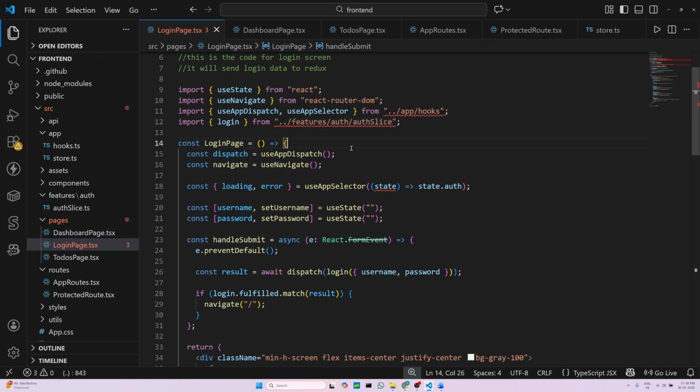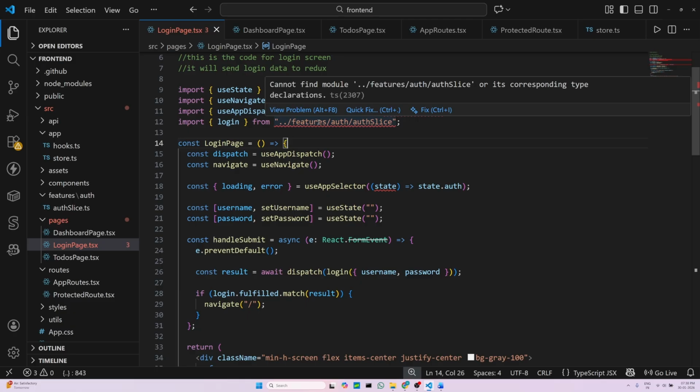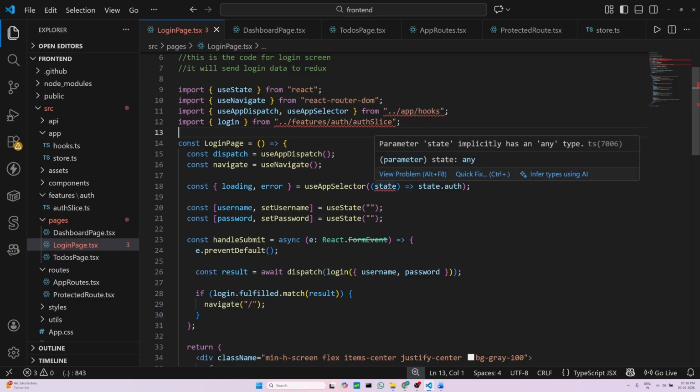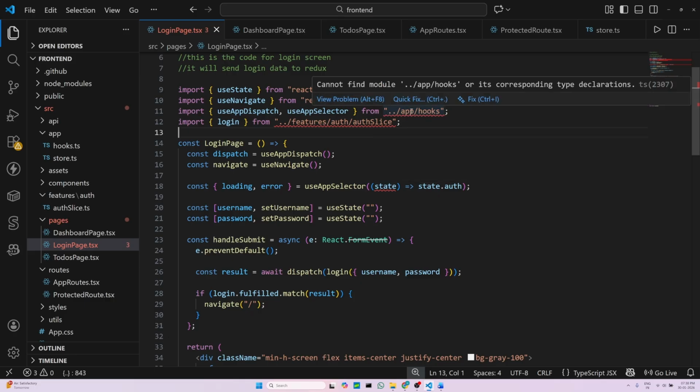I have created the auth slice. Why is it not importing? I don't know. Maybe I need to change the path.